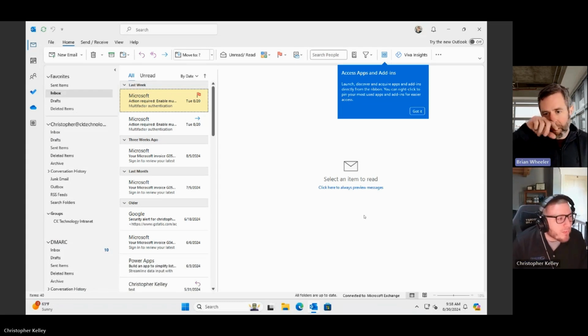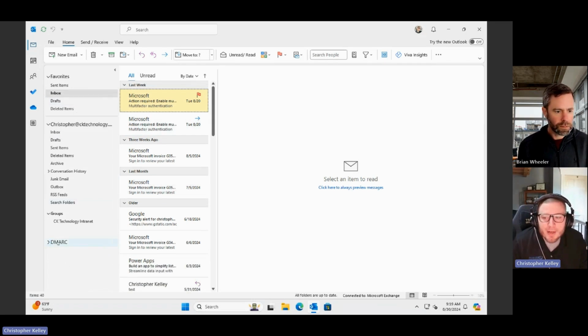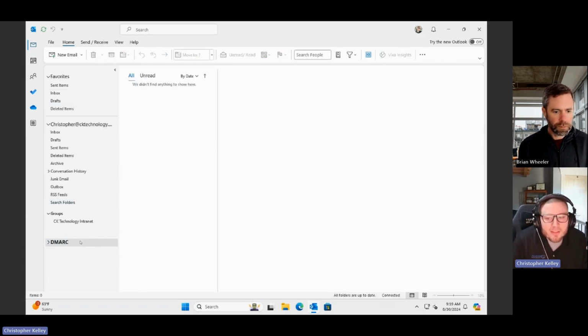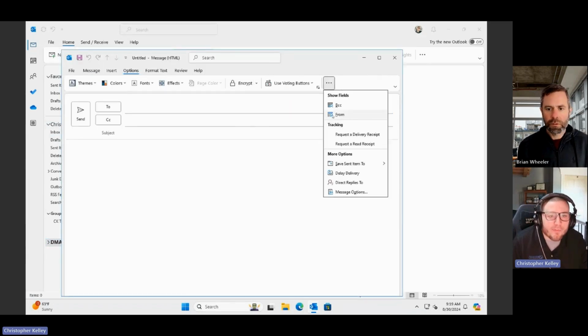Like sister companies. Yes. So if you look in Outlook here, this is just my demo environment, but I have this mailbox, DMARC. Maybe this is called customer service, right? And I need to send email as DMARC from time to time, not directly from Christopher at CK here. I'd go to compose a new message, go to options, the three dots, From field.